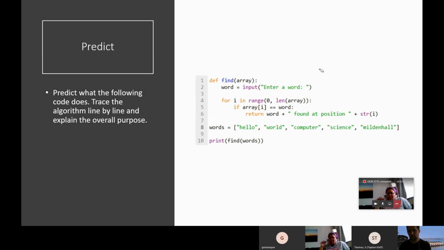And what does print find words actually do? So what it should do as we go through is, firstly, it's going to ask obviously for you to type in a word, and once you've typed in the word it's going to look through every item in there. So this is creating an index starting at 0 and going up to the length of the array.